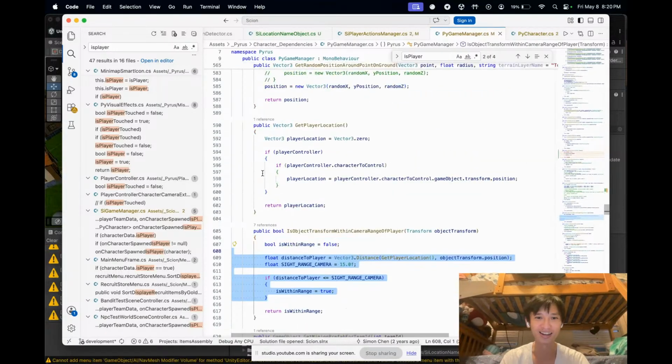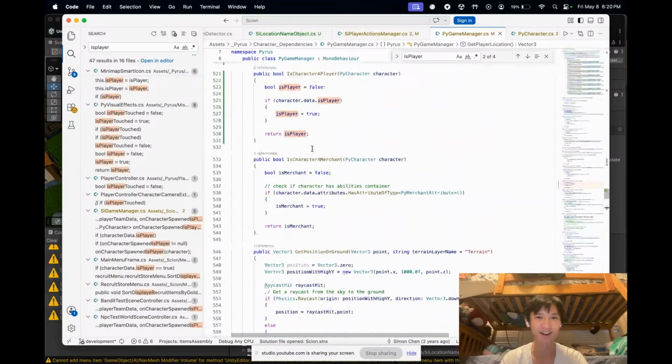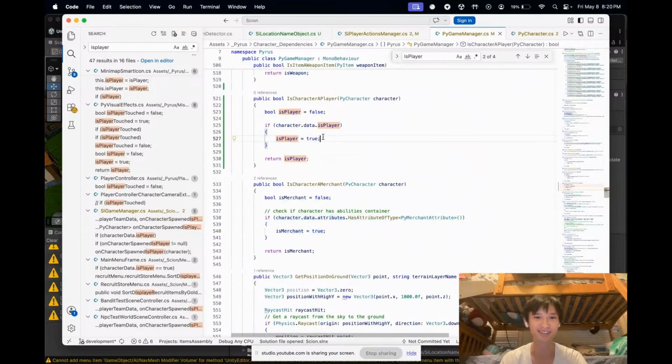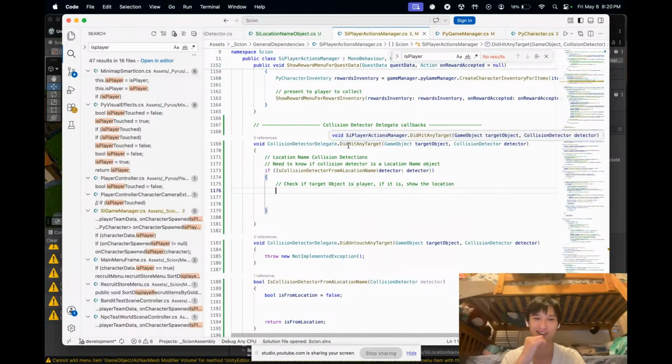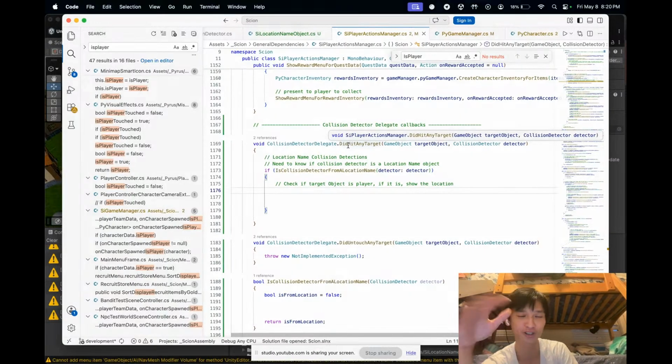It's just easier for me. If it's simple, I would just want to see that it's just this one simple thing. It's just easier for me to read. I feel like it's less processing work. Okay, check if player, if you just do that one line, it's fine. I'm just trying to tell you my thought process.